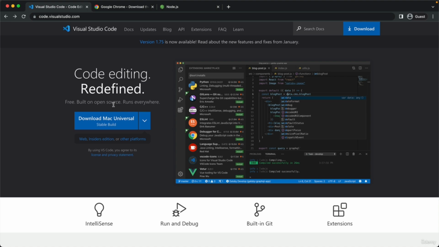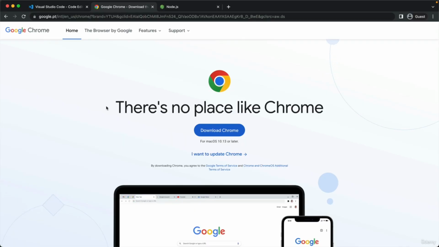By doing so, you can then customize the editor just like I do in this course, which will make it a little bit easier for you to follow everything. Next up, of course, we need a web browser to actually run the applications that we are going to build. And I'm using Google Chrome for that. And so I highly encourage you to use the same browser so that our results are going to look the same. So if you don't have it installed yet, then make sure to do that right now.